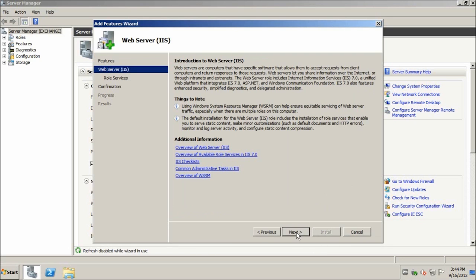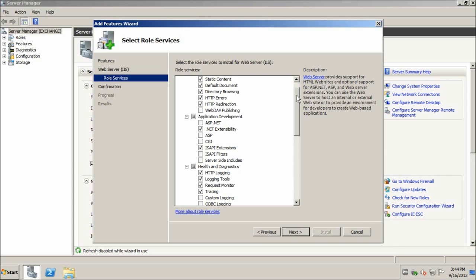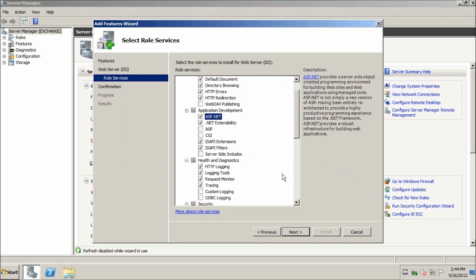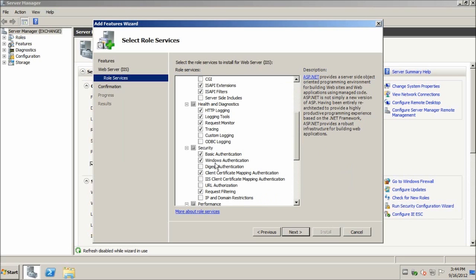Then we're going to go to the role services that we're installing, and here we leave a lot of things by default, and we want ASP.NET, and we just hit Add Required Features. Then we need basic authentication and Windows authentication.